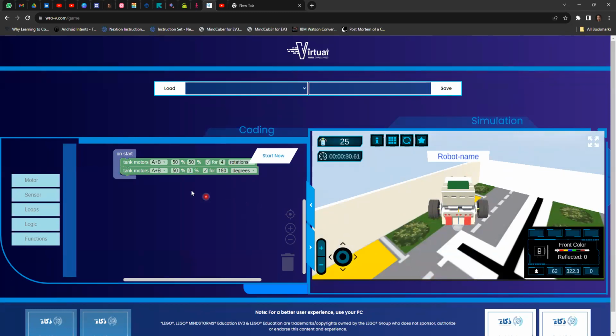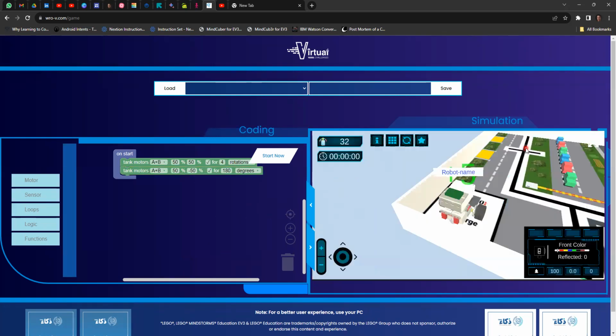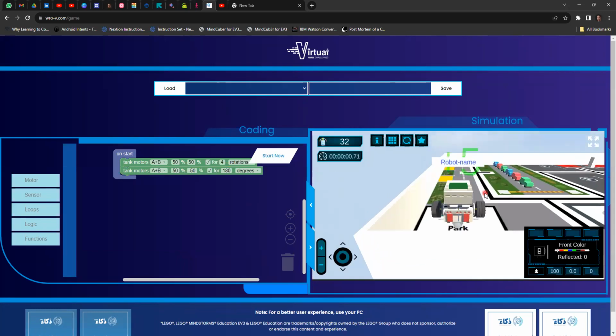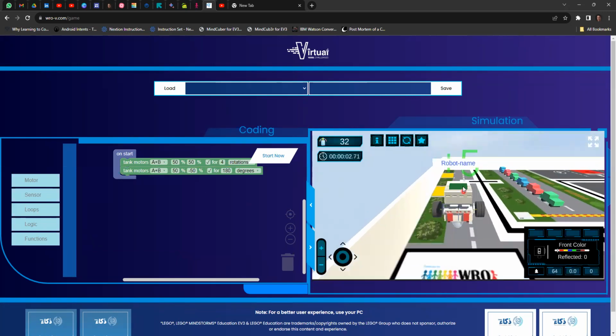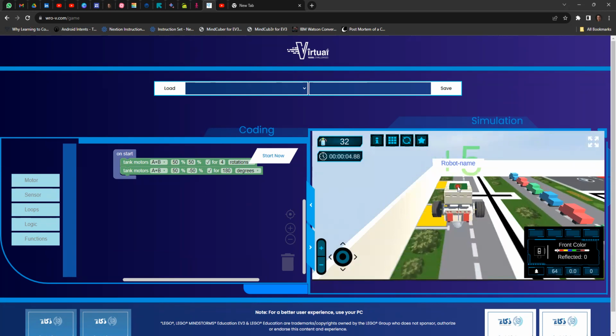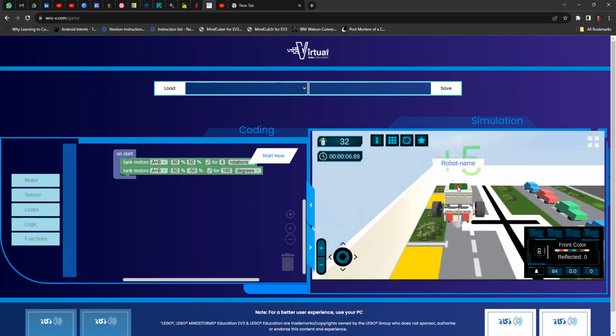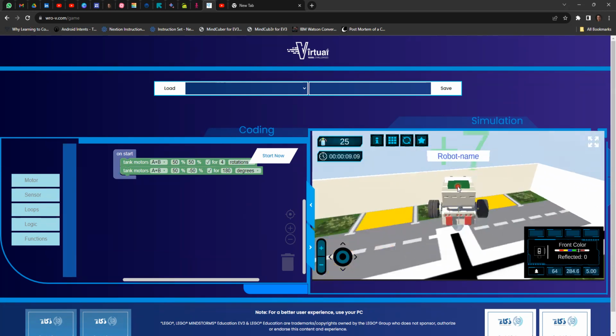What happens if I make the 2 motors run against each other? So like one of them is 50%, the other one is like minus 50%. What should happen in this case? So the robot should turn around its axis, like if you put your finger in the middle, so the robot will turn itself around your finger. You see now the result? It's a different one, right?